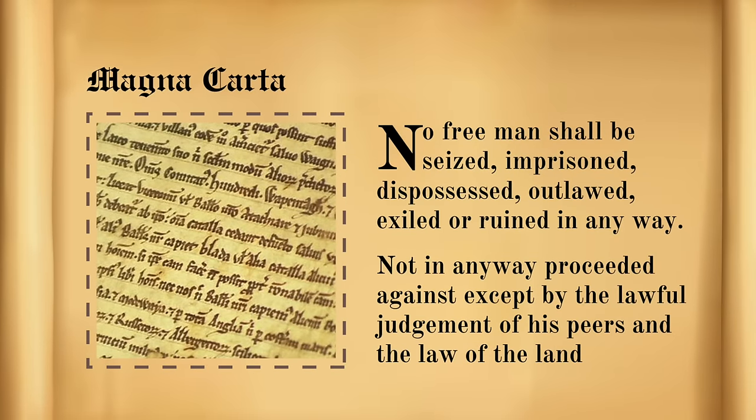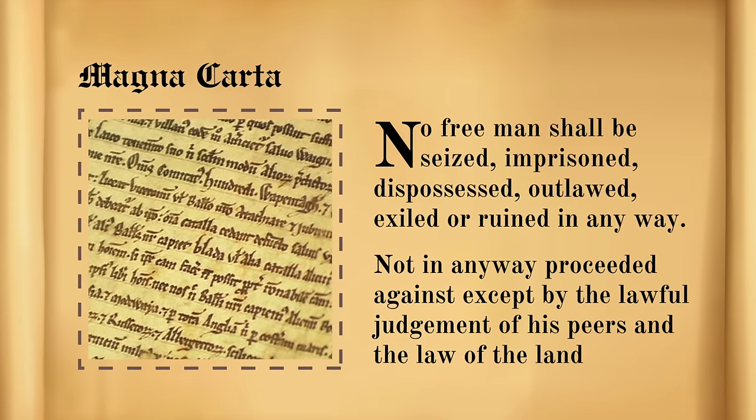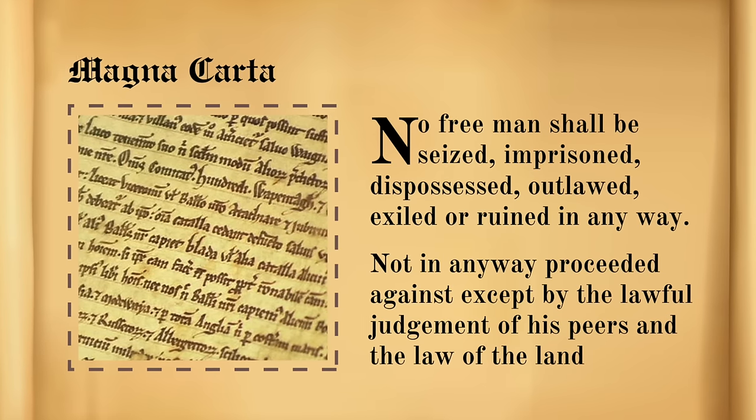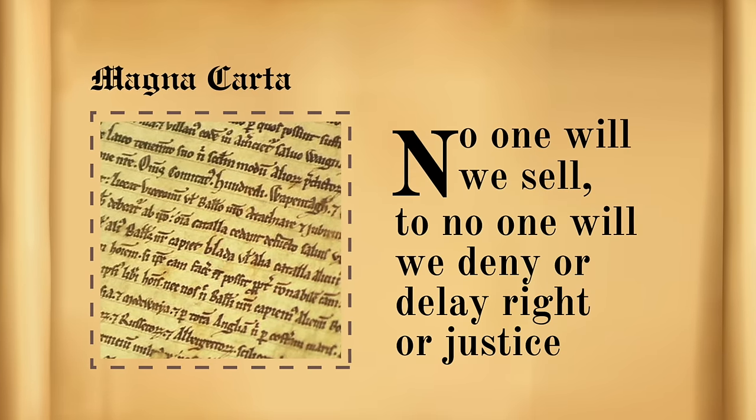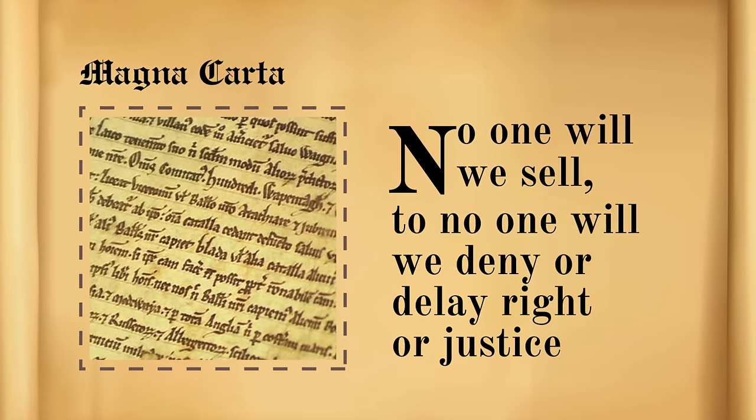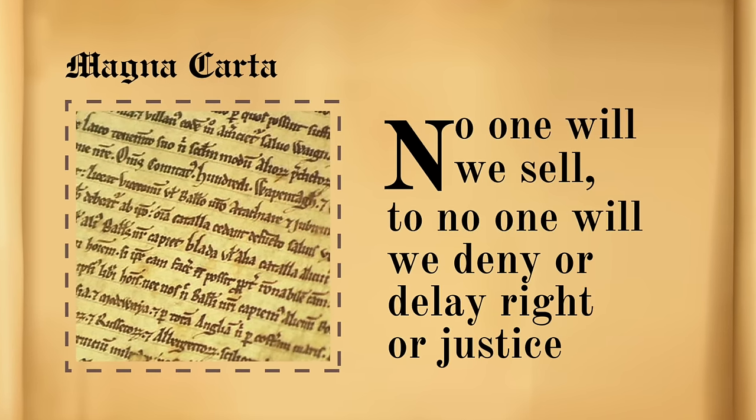Right in the middle of all this changing of judicial procedure in England — going from trial by ordeal to trial by jury — in June 1215, you have the signing of the Magna Carta at Runnymede, not far from Windsor. Some people say this was just a charter for the rich, for the barons. Well, four clauses out of the 63 are still on the statute books of English law. Two in particular are very poignant: 39 and 40. Clause 39: 'No free man shall be seized, imprisoned, dispossessed, outlawed, exiled, or ruined in any way, nor in any way proceeded against, except by the lawful judgment of his peers and the law of the land.' Clause 40: 'To no one will we sell, to no one will we deny or delay right or justice.' These are so vitally important.